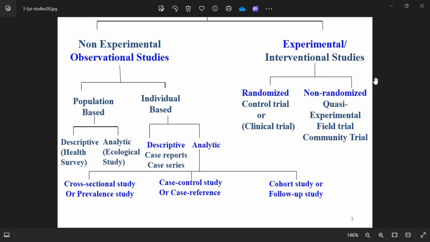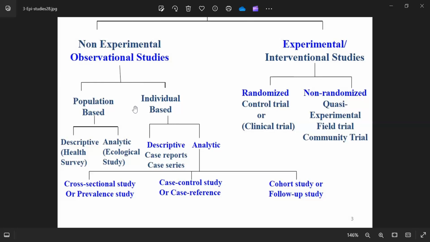Whereas in experimental studies, you are going to manipulate. There will be a control group and an interventional group where you administer a particular treatment and see the outcome. That is the difference between observational and interventional or experimental study designs. In observational study design, you are only observing how the phenomenon is going on, whereas in experimental, you administer treatment and manipulate a particular variable, known as the independent variable, while you see what happens in the dependent variable. So those are the two major categories.